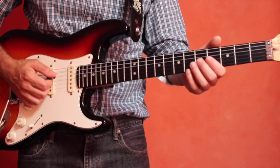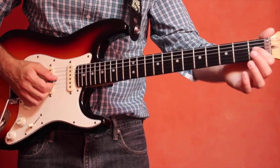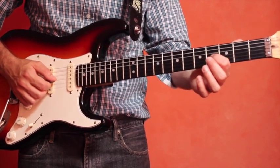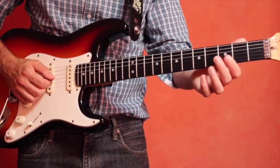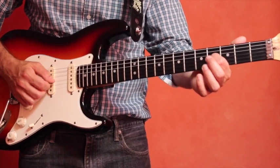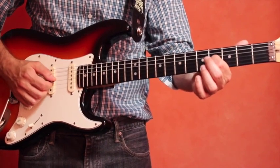For the B string, the system changes a little bit. You're going to go to the fourth fret — one, two, three, four — and play that note, which is B on the G string, the third string. This time we're on the fourth fret rather than the fifth fret. Play that note B and then play the open B string, then play them together.